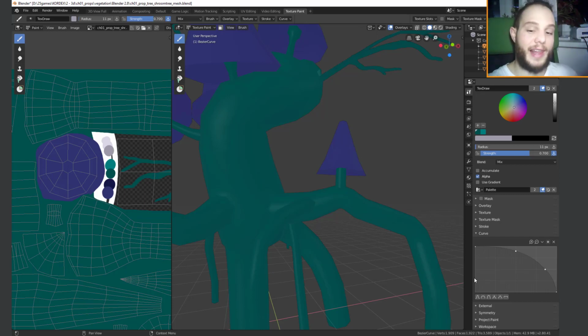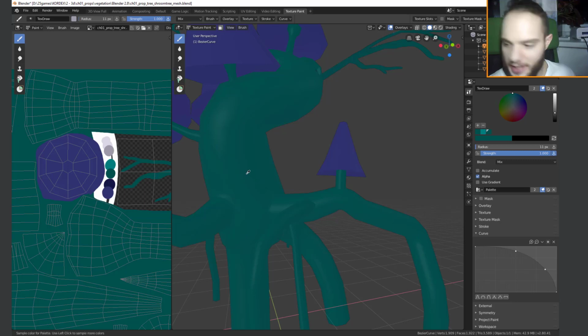I really like to get solid colors for the tone feeling. So this is, for example, light blue, this is mid-tone blue, this is dark blue, and there shouldn't be a transition. So the strength should be set here to 100%.